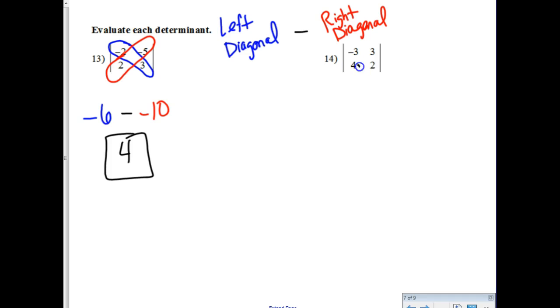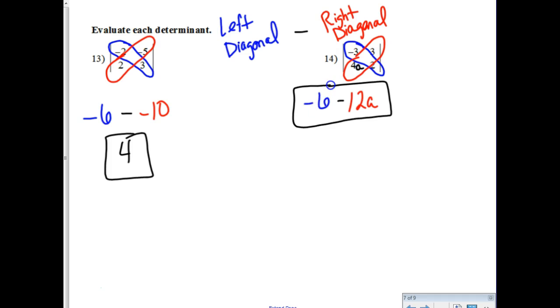So here, and I think this problem is changed, isn't it? It's 4A. All right, there we go. So this is one where we could not do it on the calculator, and I have actually seen this exact style question on an ACT test fairly recently. The left diagonal, still a negative 6. And then you're going to subtract the right diagonal, which is a little more exciting this time. It's a 12a. Now, as far as algebra goes, you can't simplify that anymore. So that is the value for the determinant.